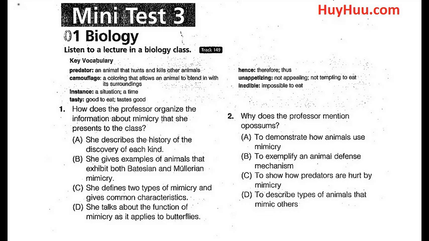Then a German zoologist named Fritz Müller proposed that the reason an organism would do this is so that predators would learn their lesson about not eating them from another inedible species that looks like them. Does that make sense? Here, let me put it this way. See, birds and other predators aren't born knowing which bugs are good to eat and which ones are going to make them sick or whatever.